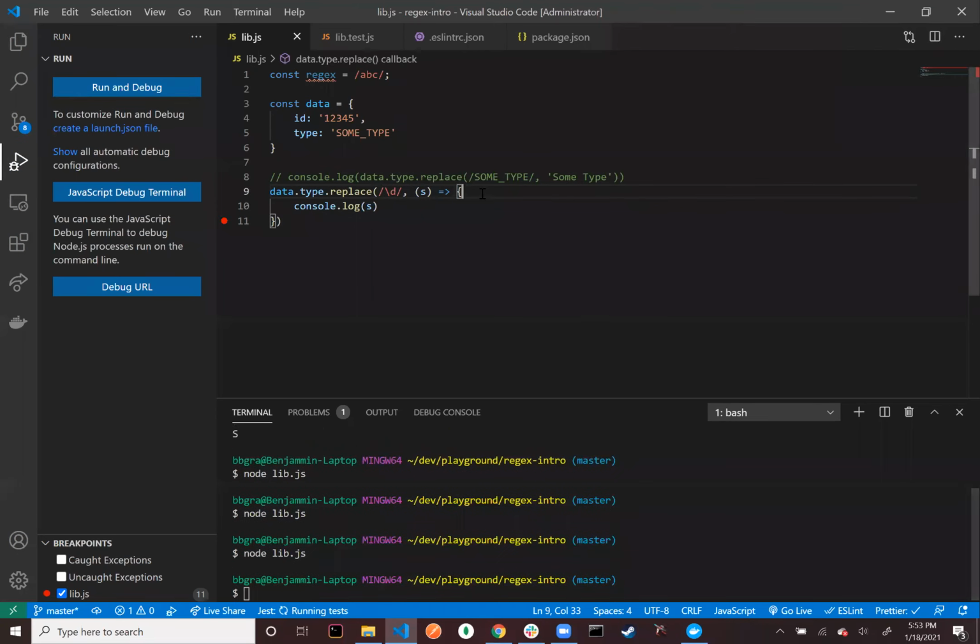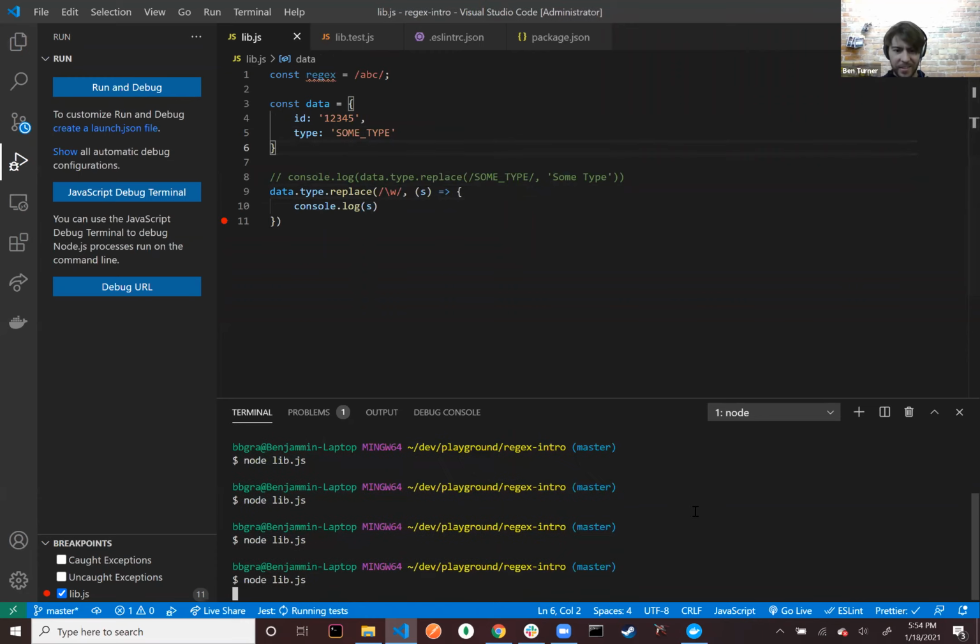Because of the dash or the underscore? That wouldn't make sense because there's still other characters in there. Isn't D all digits? Oh, duh. Thank you. Oh my God. Okay, there we go.